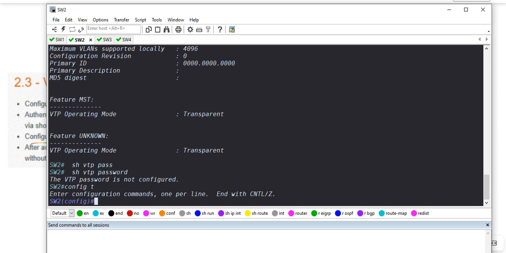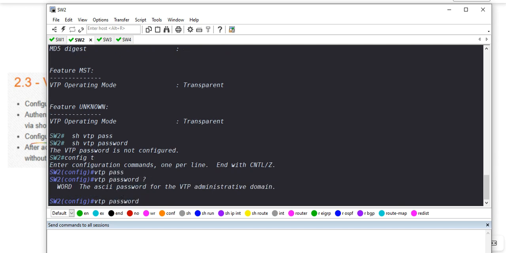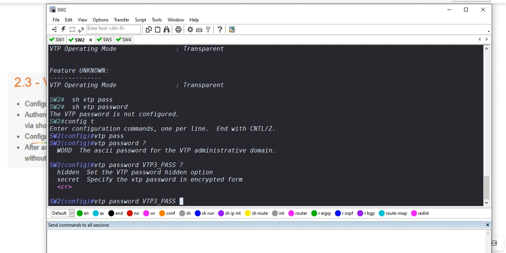Config T, VTP password, VTP pass, and it should be hidden.